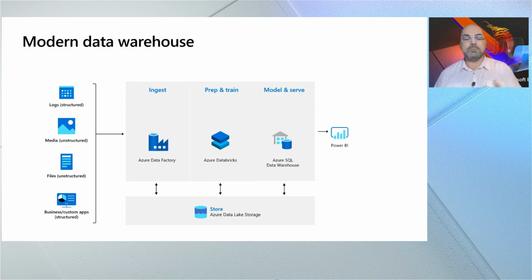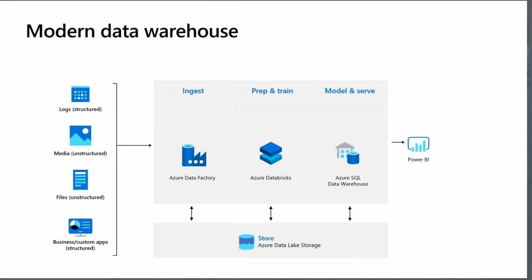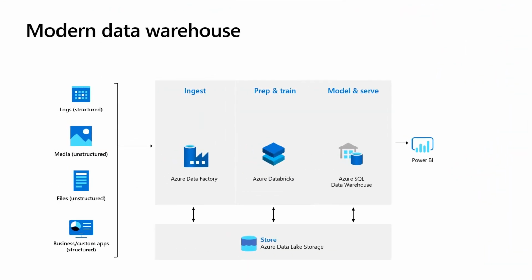But also, you'll notice because of that ubiquitous storage layer, there's no more data movement. All of that transformation is occurring in place. And so that leads to a much greater architectural robustness. And then from a cost perspective, you'll see that everything in this architecture is a pay for consumption model. The storage layer, you pay for the amount of data you're storing today, not for what you may store in 5 years' time. And similarly with the compute layer, you're paying for the compute that you use today.